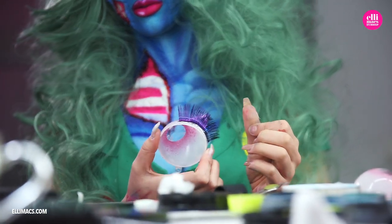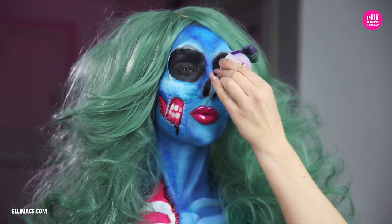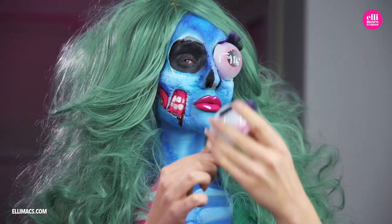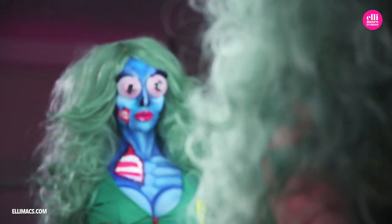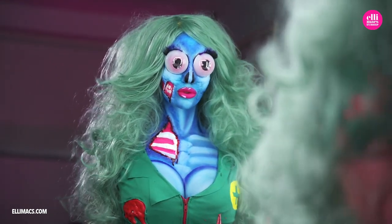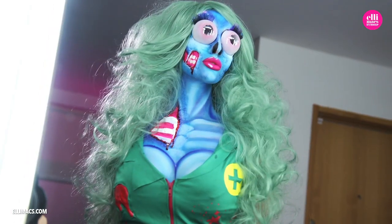And guess what? When those lashes are dry, you can basically just pop that eye right into the socket. And thanks to our little side support wall we created, this didn't require any skin adhesive or liquid latex to stick. They just sat there by themselves. But of course, if you do have problem getting them to stay there, just simply line them with some skin adhesive or liquid latex, and you're good to go.